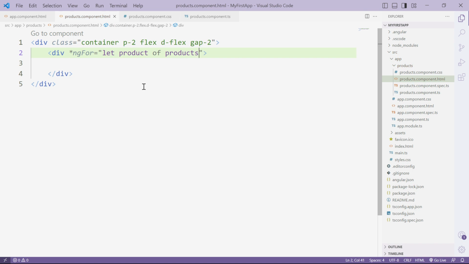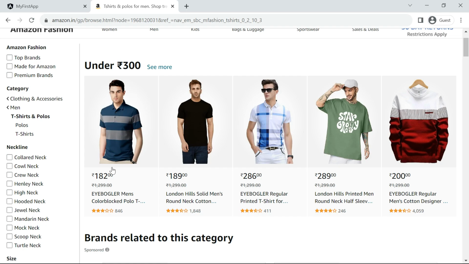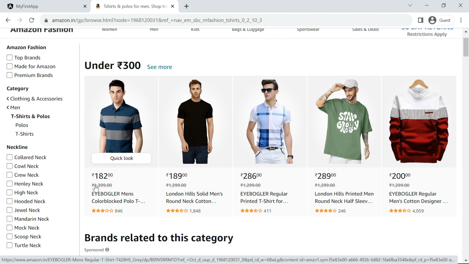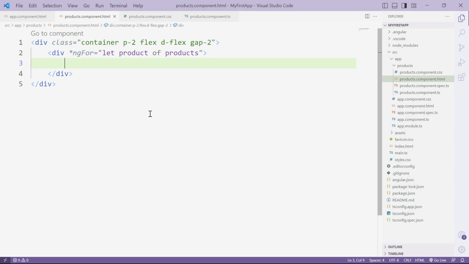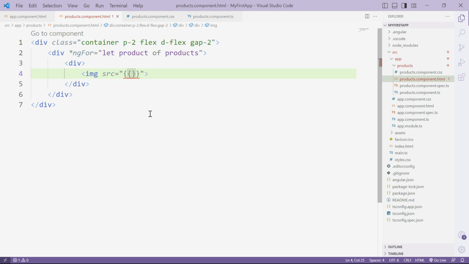So how can we write the syntax? You can say let, this is the counter variable, and the name of the array is product. So it is going to iterate over each and every element. The current element is going to be stored into product, and you have to print all that information inside the div. So this div will be printed 5 times, as I have 5 elements in the array, on my web page, and I have to print the information here: the image with some backgrounds, then some price, then MRP and description. I have already done that animation. So let us write it one by one.